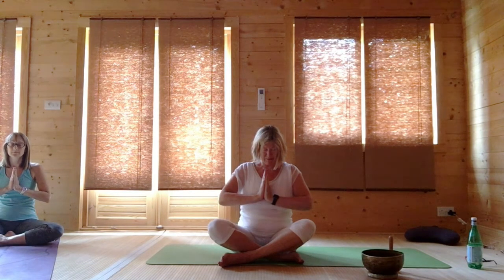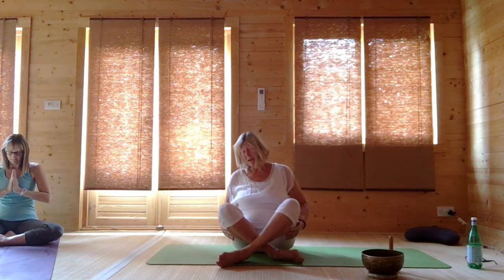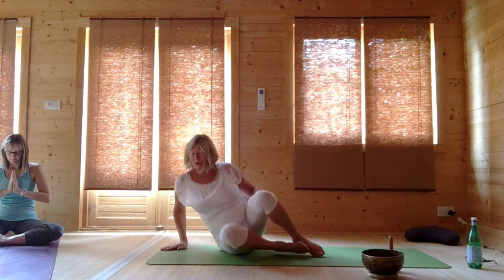Bring your hands together at the centre to align your posture. Take a bow for yourself. Drop your hands underneath your thighs and come to rolling onto your knees.